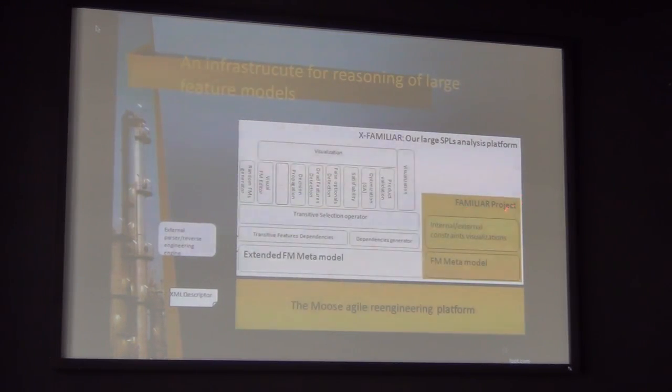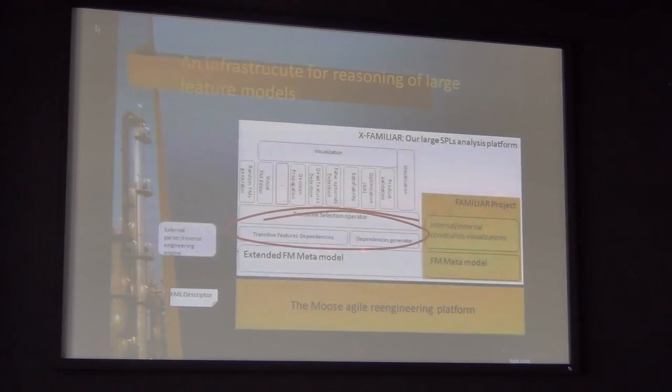I reuse the Familiar project, which has been developed by Alexandre Berger, and I've used mainly the FM meta model. And then I implemented here this notion of transitive dependencies.